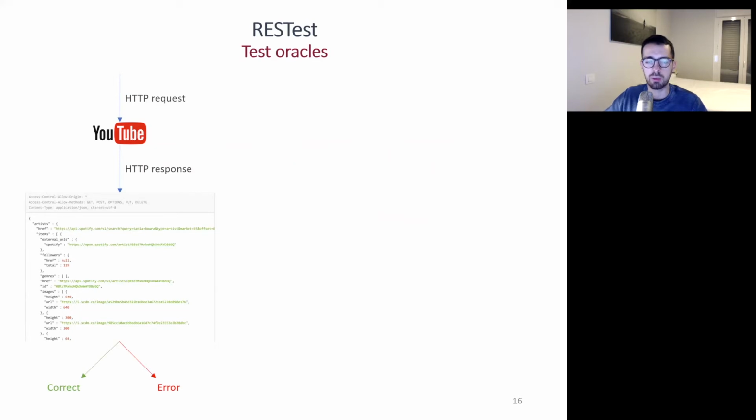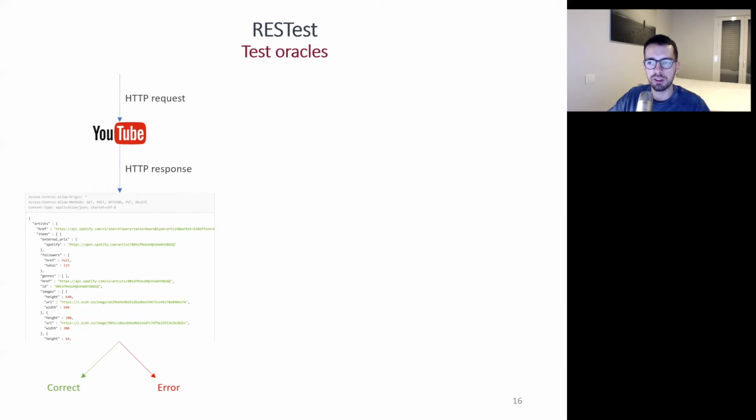Another challenge that we needed to overcome when testing RESTful APIs was what test oracles to use in an automated way. So imagine you are testing the YouTube web API, you are sending an HTTP request to it, then you are obtaining an HTTP response, and then you need to tell automatically whether that response is correct or not.